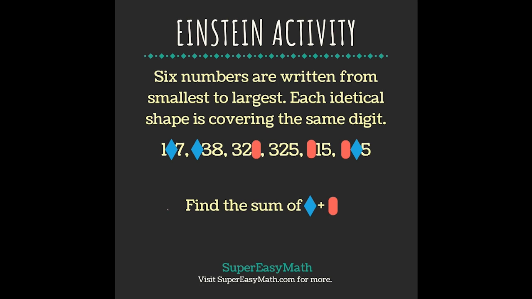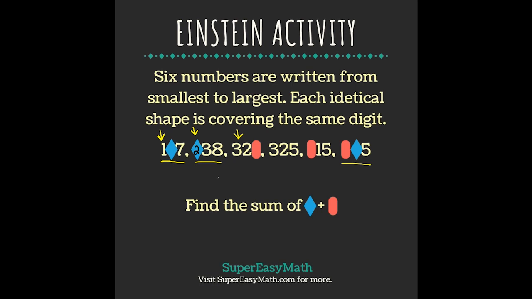So the first thing I'm going to do is take note of all of the places that I see the blue diamond. We have one here in this first number, we have one in the second number, and we have one in the last. Now I'm going to consider the fact that we already have one identified. It's not one of the numbers that's coded. So that lets me know that this next one is not going to be a 1. I also know that it's not going to be a 3 because 3 is also written out. It's not a number that's coded. By default, I know the second number has to begin with a 2.